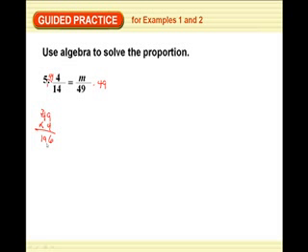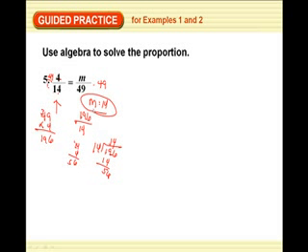16, that'd be 196 over 14. And all I'm doing is top times top, bottom times bottom up here on this fraction. 14 into 196 goes once, which is 14. 56. What's 14 times 4? Look at that, it is 56. Oh, it does. It goes in there. So m equals 14.